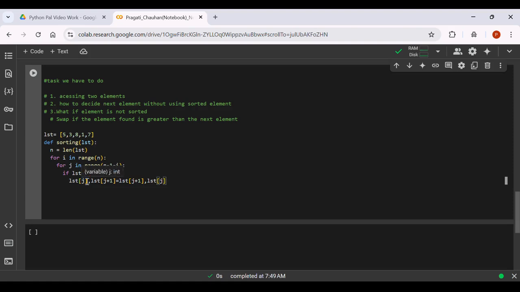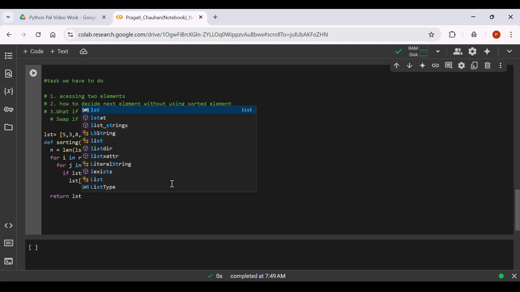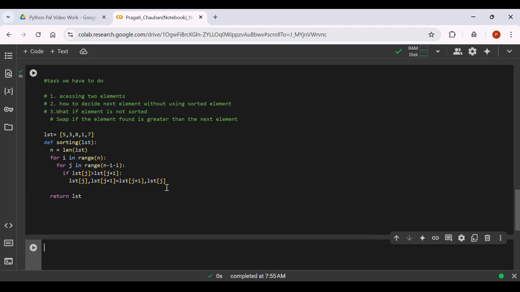Here if the first element is greater than the element after it, then we'll swap their positions. After swapping is completed, at the end we want to return our list back, that will be our sorted list. So we'll write return list, and when we run this code, we see there is no error.